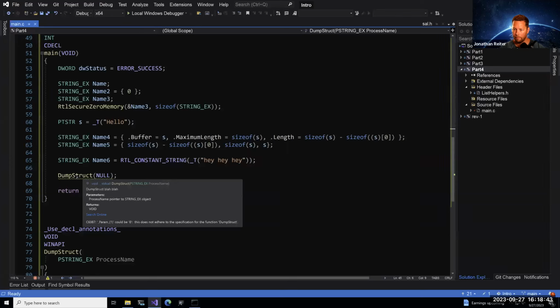And if you hover over dump struct, we can see the summary of dump struct. Process name, pointer to string, object returns void. Okay, that's the summary and whatever you made as a comment about the prototype. All right, it's kind of cool to see that stuff. Okay, and down there it also says compiler warning 6387, the whole thing.